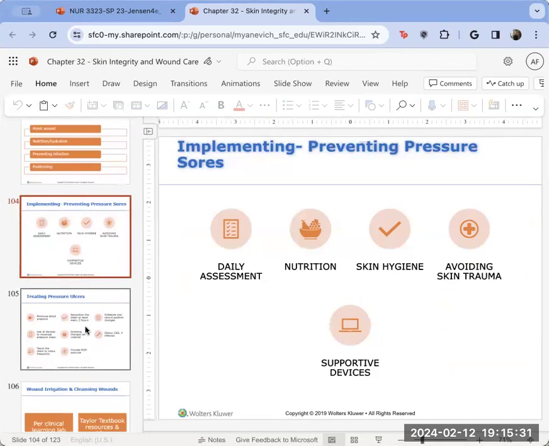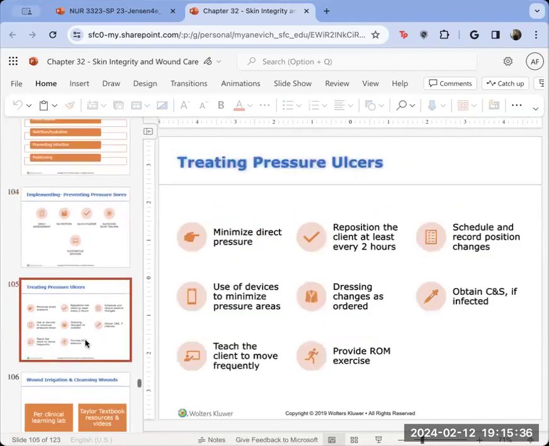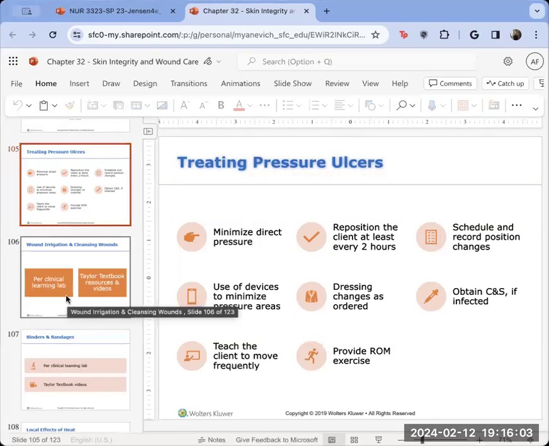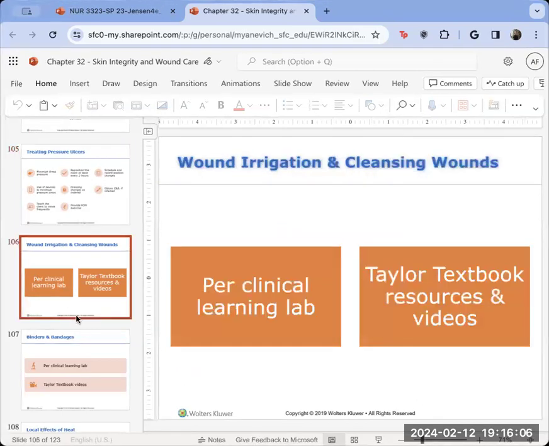Skin hygiene, avoiding trauma, good nutrition, looking at yourself all the time. Pressure injuries, always, minimizing pressure. If they have them, we were talking about eliminating support as well as turning them every 2 hours. Maybe devices to minimize pressure. Move, we talk about immobility. They've got to keep moving. Reposition. This is what you're going to see all the time. 2 hours, always talked about with pressure injuries. Dressing changes as ordered, movement, but it's always moving, and making sure we move them as a nurse every 2 hours.